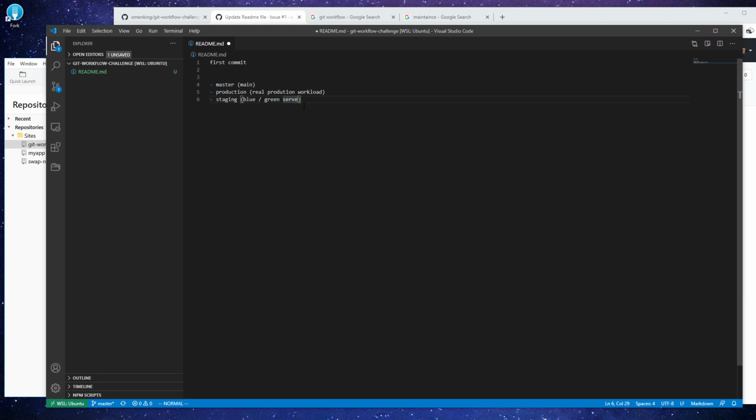Staging, it really depends, because you could also have a QA branch, so that could be your quality assurance server. So this is to perform tests before merging into staging. Okay, blue-green environment. So this means it's a duplicate of our production environment. And if it passes all tests, we'll swap them out, okay?